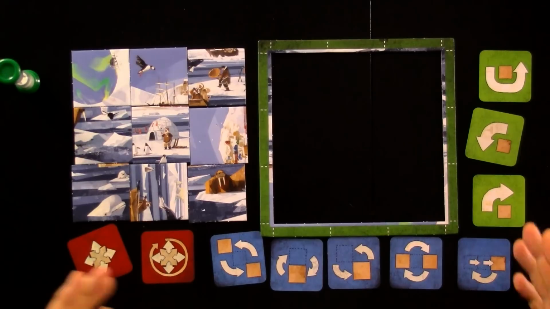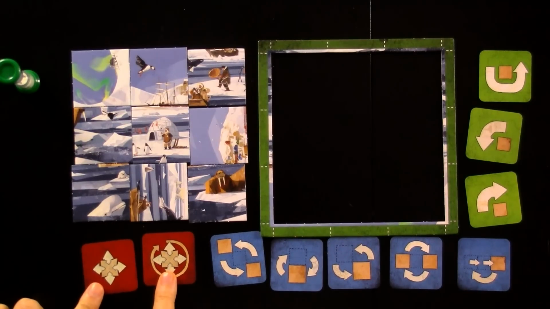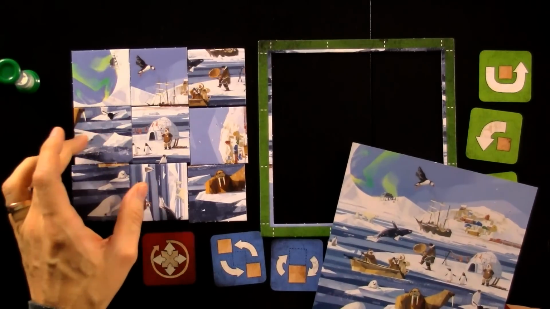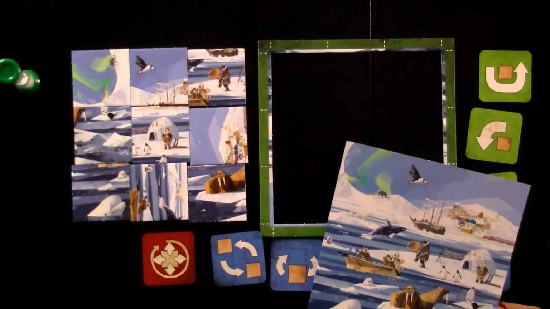Now, let's see. In that first round I just did, I think I showed you everything except for these two. These are your most powerful cards. This one, let's see, where might I use it? Let's see. No, these can do a swap. This needs to swap there. Let's see, actually, I'm in a pretty good situation.